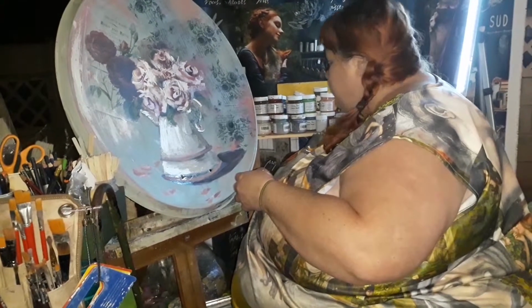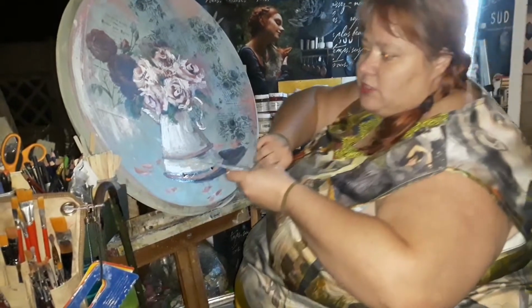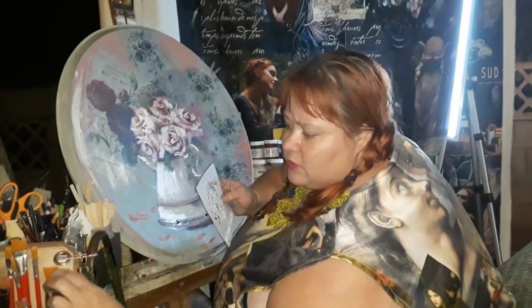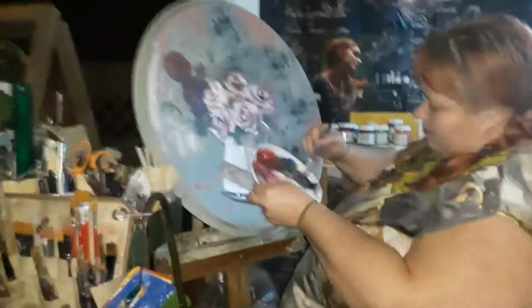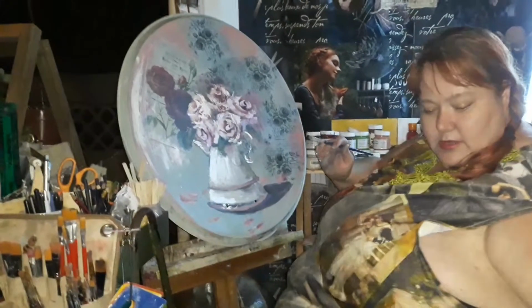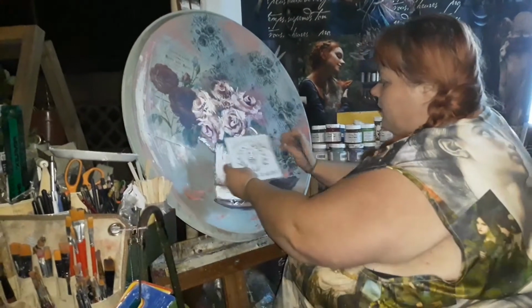What I also want to do is make sure this painting is rounded off now. So I'm just going to go with a bit of paint. This is where you get quite creative. We're all nearly at the end. I'm just going to take some of my paint spray here. Okay, and I'm just going to go with a stencil and put some detail in here.